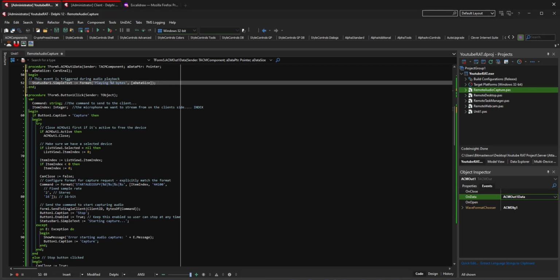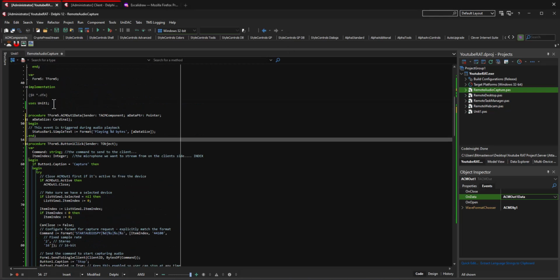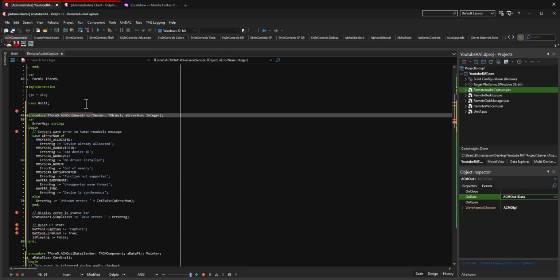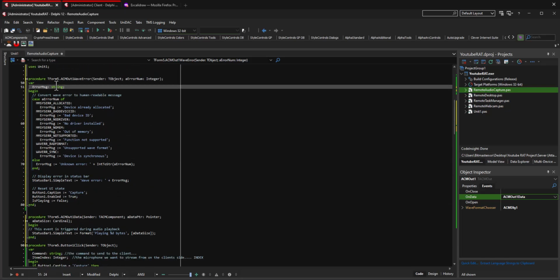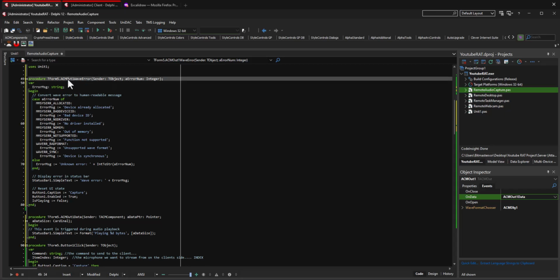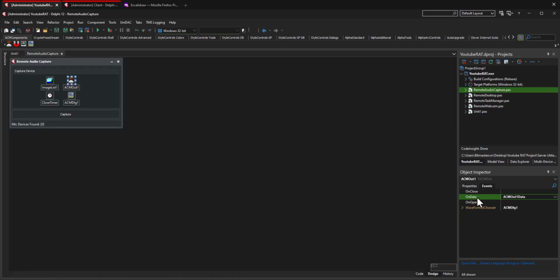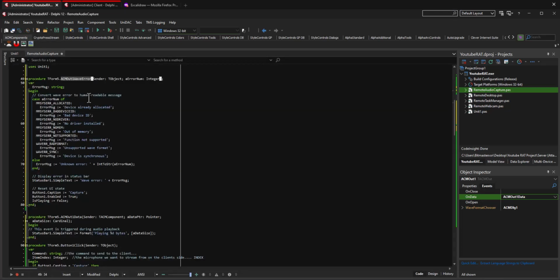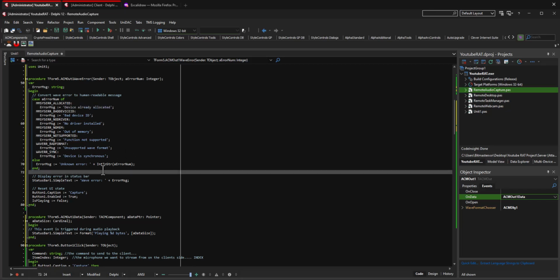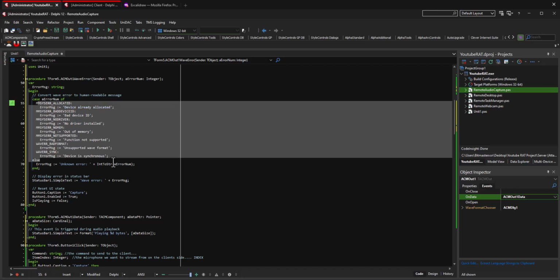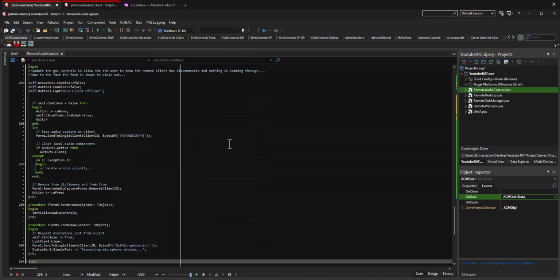Also, we want to create a procedure in case we have any error related stuff, okay? So what we could essentially do is just make another procedure here. Let me just paste this in. Control-Shift-C, that adds it to the top, and there you have it. So this is the error. If any error happens whatsoever due to the ACM out issue, like if there's any issues with capturing data from this, then we can tell it to use this procedure for any errors that might happen. We've got different errors in here that I put. Like you can put an out of memory. You can put, hey, this device is already being used by something, and so on. It just gives different reasoning as to why something may not have worked, okay? So, other than that, let's go ahead and paste that on in.